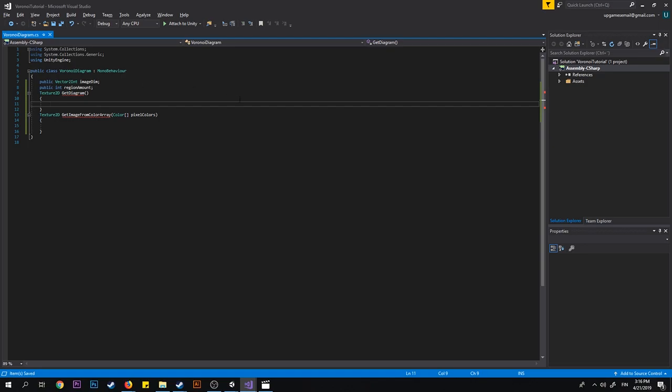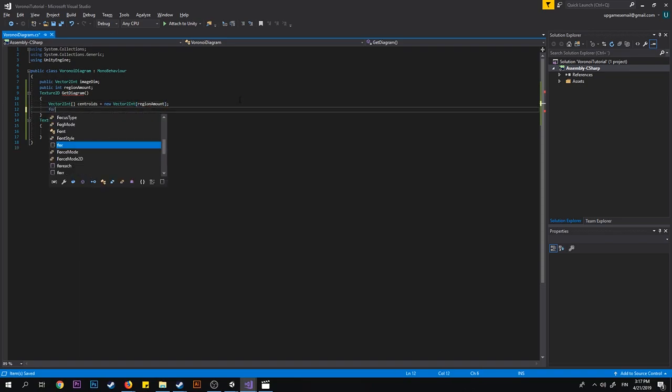And then we're going to make a Vector2Int array called centroids, since these are the points that we're going to divide the area with. That's going to be a new Vector2Int array with the size of regionAmount. Then we're going to make a for loop: for int i equals 0, i less than regionAmount, i plus plus.